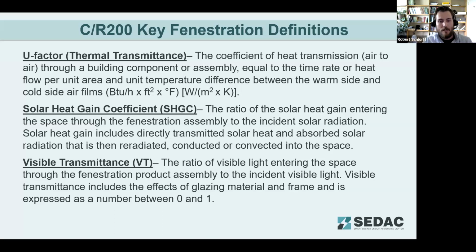Visible transmittance is the amount of visible light through the window. This breaks down essentially as a high VT equals more light entering the space through the window. A low VT would mean less light is entering the space. What this is primarily used to control is daylighting and glare control. So you can specify your window visible transmittance to meet your daylighting and glare control needs, depending on where your building's located and where those windows are facing. These performance indicators for fenestration will come into play when you're selecting and specifying windows, and also in one portion of Chapter 3, which I will get to in just a little bit.